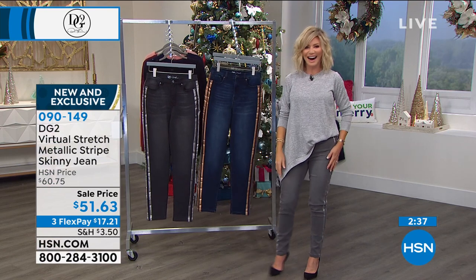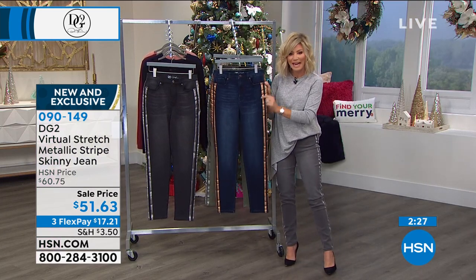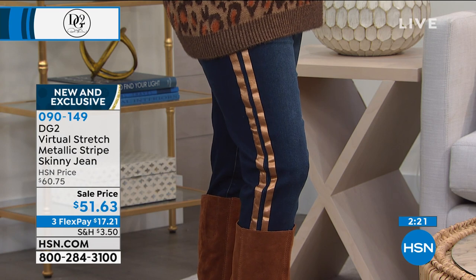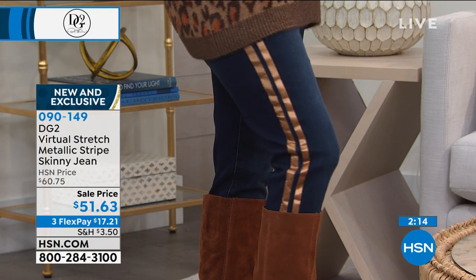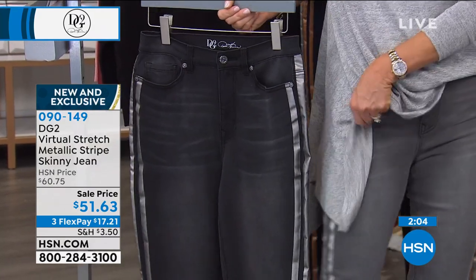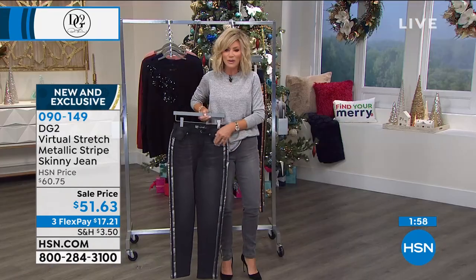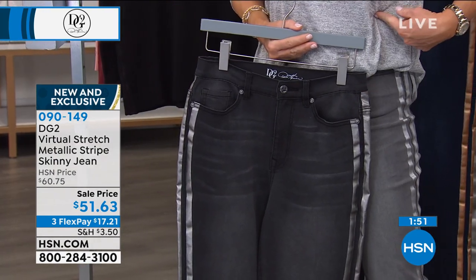Absolutely. And also, pink looks great with gray. Pink and gray is fantastic. So here's what we have — petite, average, and tall. The gray that I'm wearing is completely sold out. The indigo is the only one with the rose gold going down the side. It is beyond fabulous — wear this back with all of your rust and cognacs. The black has the darker gray going down the side. So if you missed out on the gray, pick up the black because it has the same exact striping. It's just a little bit darker denim — I'd call it a very deep beautiful black banker's gray. It's new, it's exclusive, it's something fresh — very European looking for less than $18.